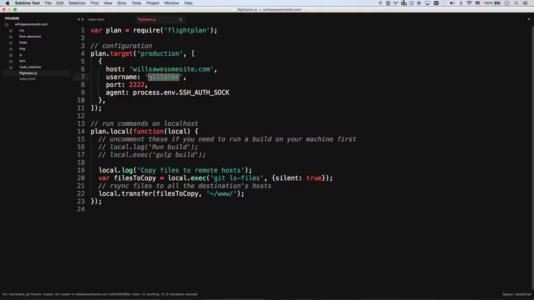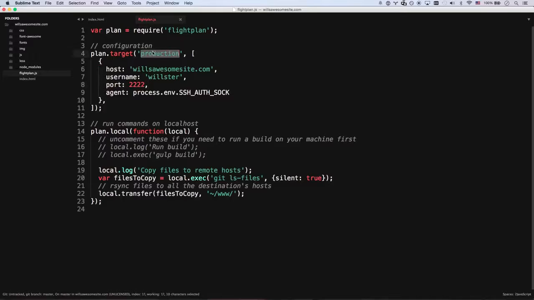Now, one of the reasons I recommend HostGator is they allow you to SSH in. That's something your host has to allow you to do in order to do this kind of deployment. This is for HostGator right here. When HostGator allows you to SSH in, you have to do it to port 2222. So, lots of web hosts don't allow you to SSH in at all. Some require you to use a different port. So that's something you're going to need to know if you're not using HostGator.